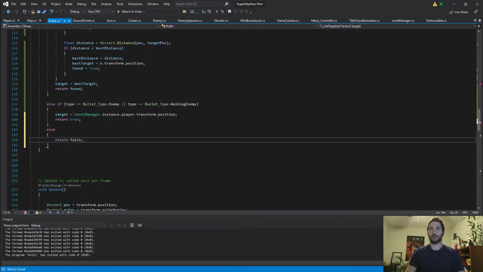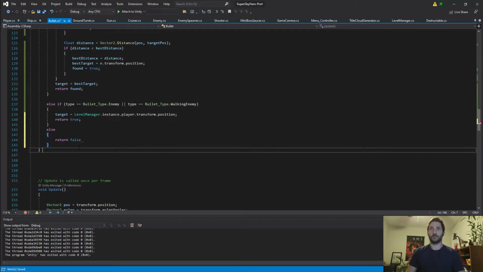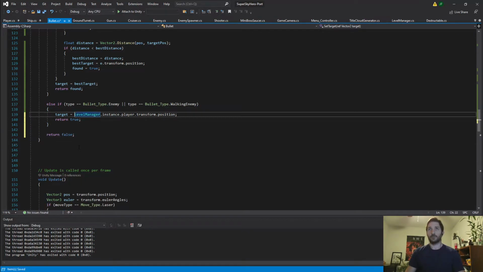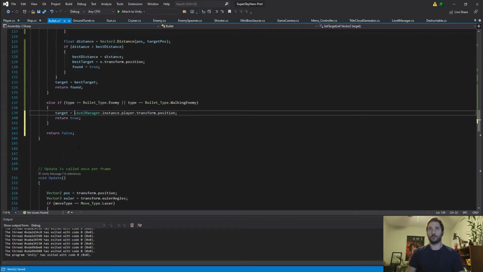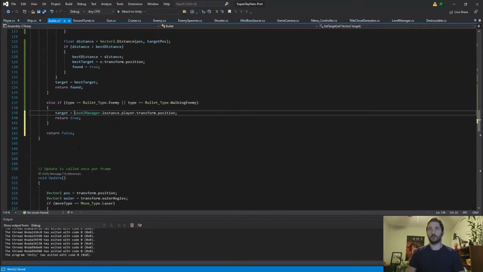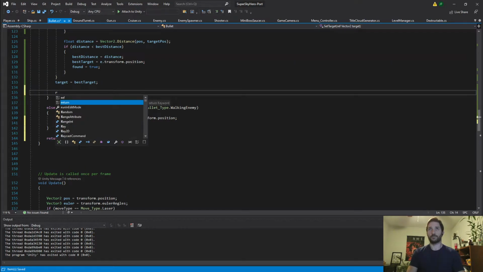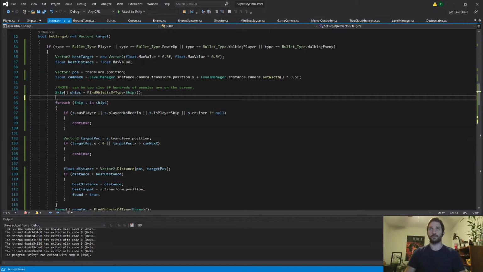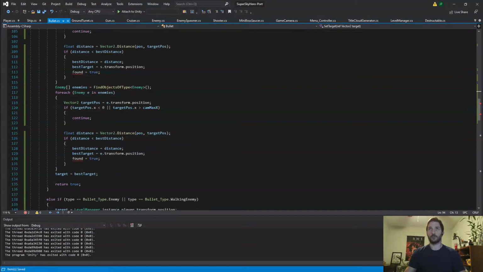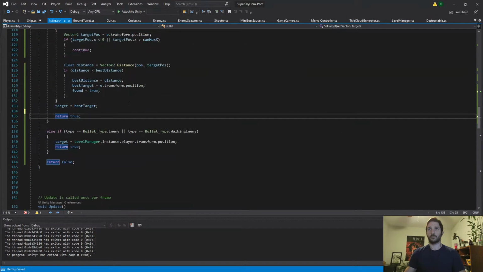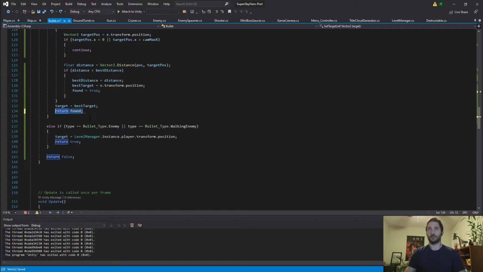Return false, or I guess just return false by default. This would return true. So I don't need this variable. Oh, right, because of this and this. Okay. Return found. That makes more sense.